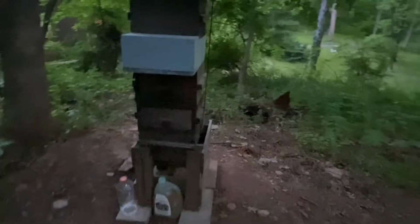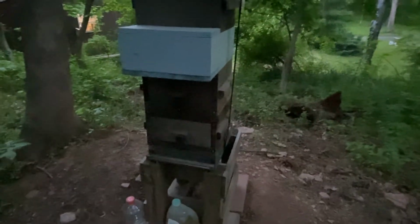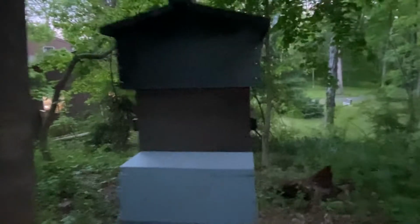One more to show you here in the yard. That's up here. This is a Juarez hive. So this one too has Russian bees in it. It's about the size of a really big package in the bottom box. And I have a second box on it, and they're already starting to draw comb. This gray box is a homemade feeder. I'm pouring sugar water in it. And then the box on the top is up there so the roof can sit on it.